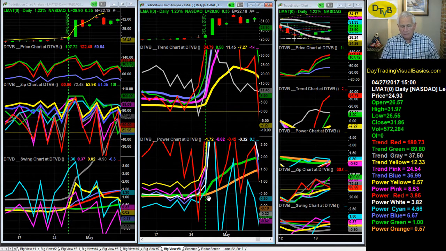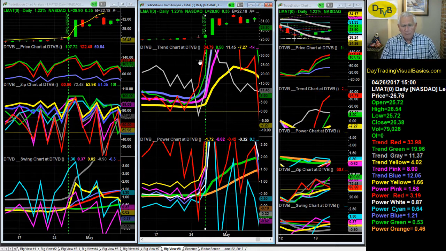We have in this case here, if you look at the power green, it's at 0.53. Power orange is at 0.46. So you got 0.07 separation between green and orange, with green above orange, and both above 0, as well as the short term, as well as the trend trio is above 0, and likewise swing red and green. So you have all 7 short-term trend lines above 0, which is very advantageous.